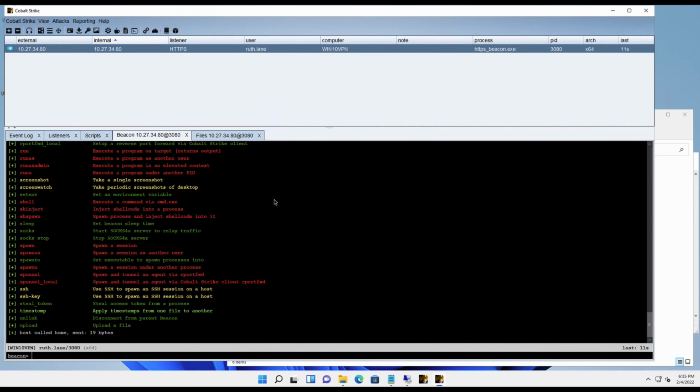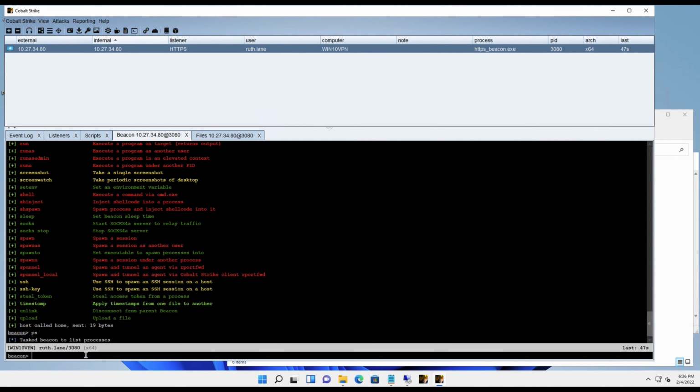Now that we have a little bit of understanding of how to interact with the beacon and issue commands, let's begin to run some of these commands specifically to do situational awareness with some built-in post-exploitation commands. Situational awareness is really just the practice of understanding what you have in relationship to this beacon. So yes, we have an agent, we have a beacon running on a target, but we don't know a lot about it. We need to dig in and learn a little bit more. So let's start by looking at the processes. We're going to run PS on this thing, and we're going to list this.